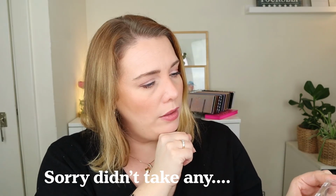Then I have this L'Oreal one. This is also extremely old, and I know I have combined these two together in the past. I have hit some pan, but I already did that before I started this project. I will have photos up, I hope. This is in the shade Prune Metal 153, and I think this is in the Color Appeal Platinum line. I don't think this still exists. It's years old.